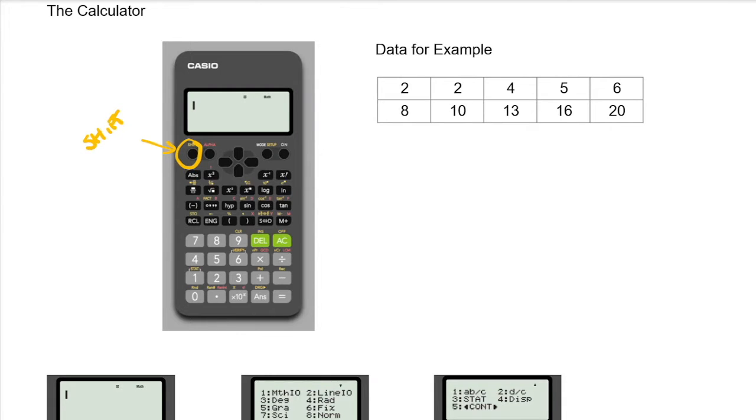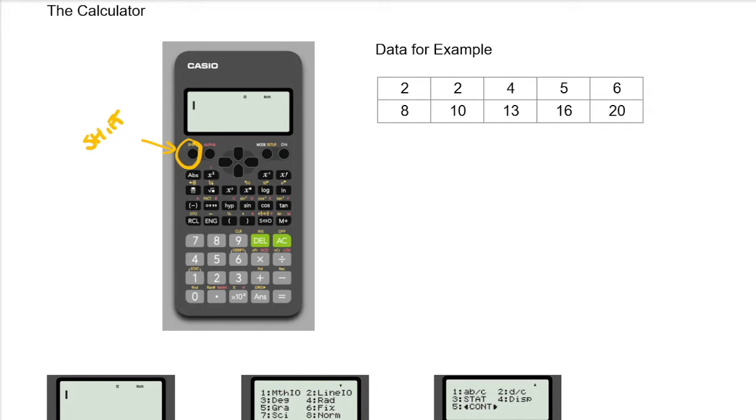And the shift button allows us to use the extra function that is applied to each of the keys on our calculator. The shift function will let you use the function that is in yellow above your key. You can see on the calculator that lots of those keys have yellow writing above them. That yellow writing is what's going to happen when you press the shift key.